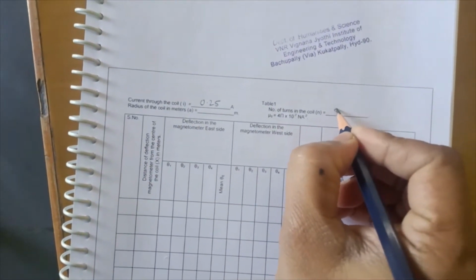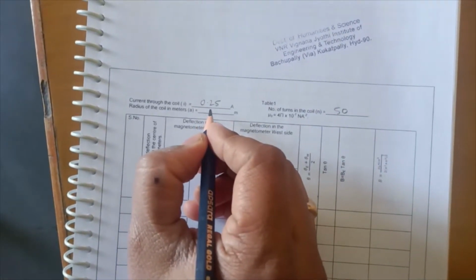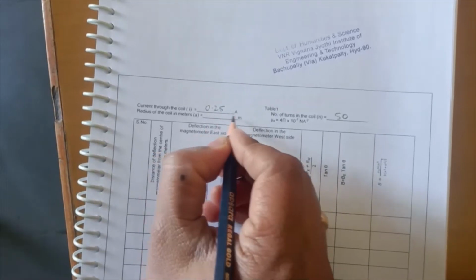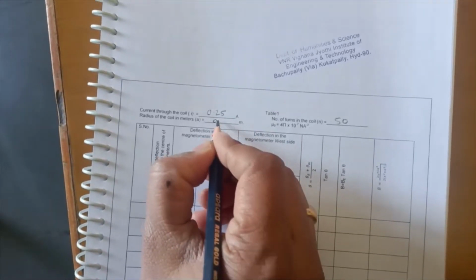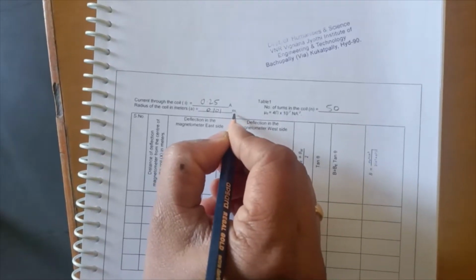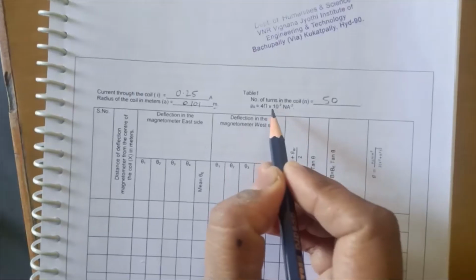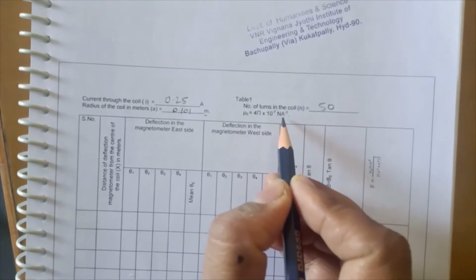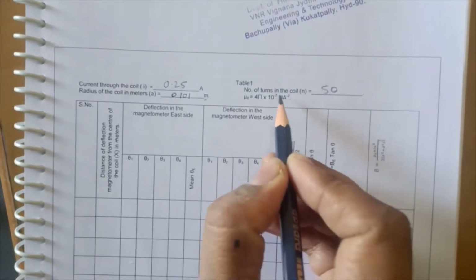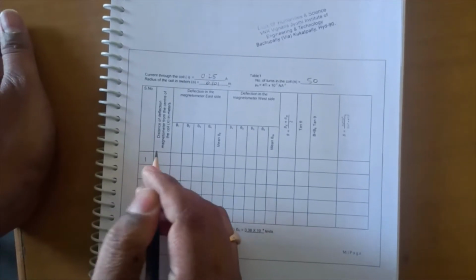The number of turns, previously we have connected to 50 turns. And the radius of the coil, for this coil, the radius is 0.101 meters. So don't get confused, the value is in meters. And mu naught is required in the formula, that is 4π × 10⁻⁷ Newton per ampere square. So these are the initial observations. Now we will take the values.